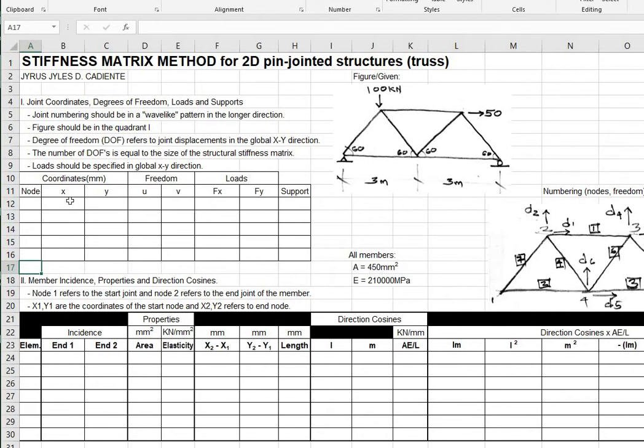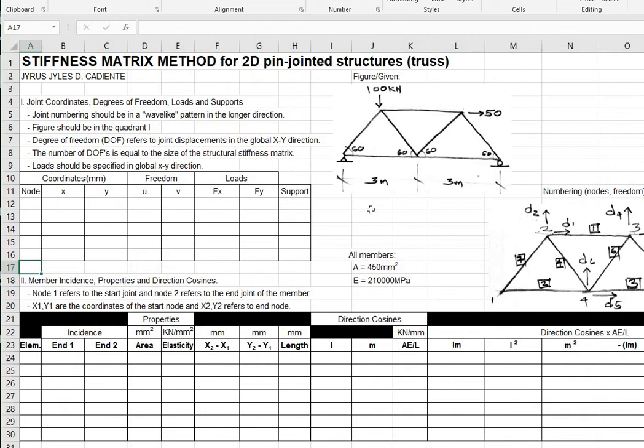And then, ito yung ating first pattern. This includes the coordinates, the freedom, and then the loads, and then you have here the type of support. So ito ang ating basic figure. This is our first sample. This is a determinate truss. As I've said before, ang stiffness matrix, pwede ito sa determinate, indeterminate, and compound.